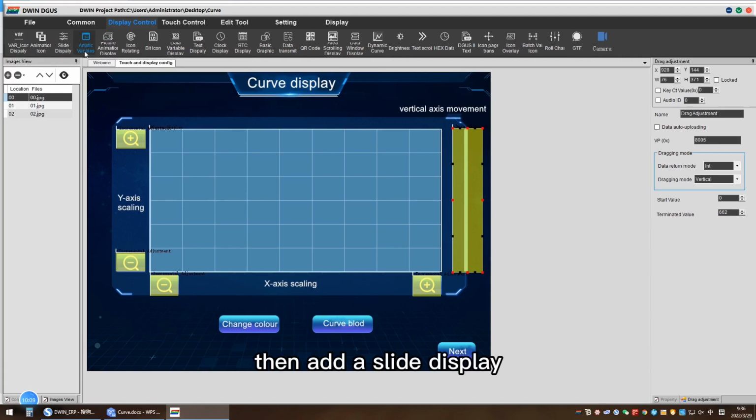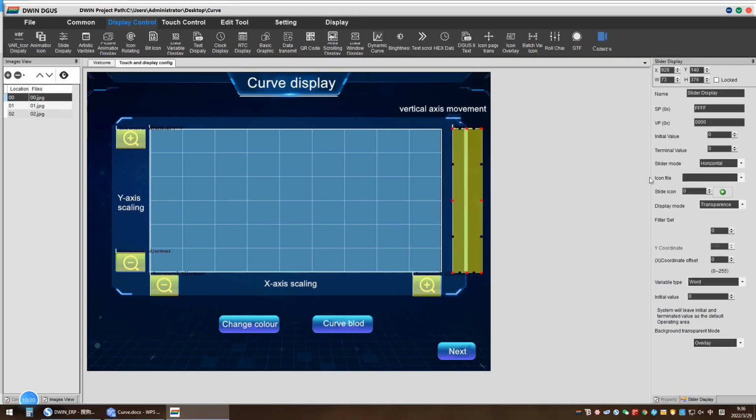Then add a slide display. The VP address is 8005, and the terminal value is 662.